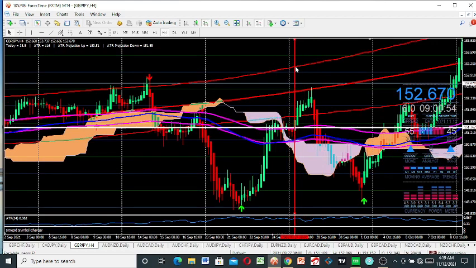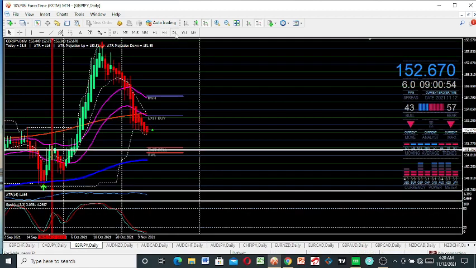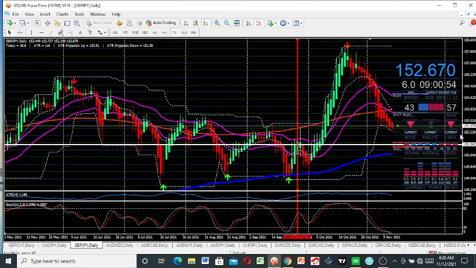If you count 26 candles from there, 1, 2, 3, 4, 5, 6, 7, 8, 9, 10, 11, 12, 13, 14, 15, 16, 17, 18, 19, 20, 21, 22, 23, 24, 25, 26. You see that at this level, the Ichimoku cloud has changed from white to a brownish color, indicating that this market is a bullish market. We place our buy market order, and we now go and set our stop loss in the daily time frame.